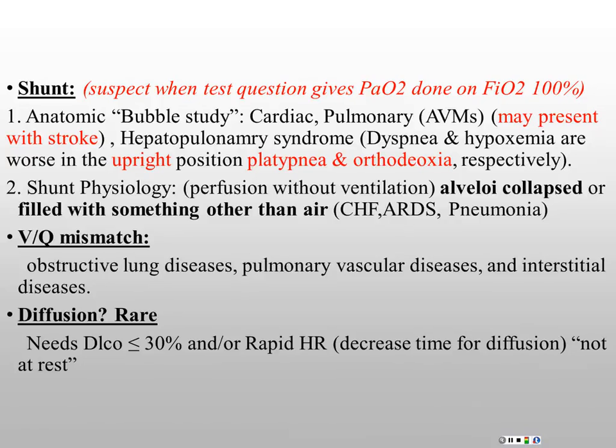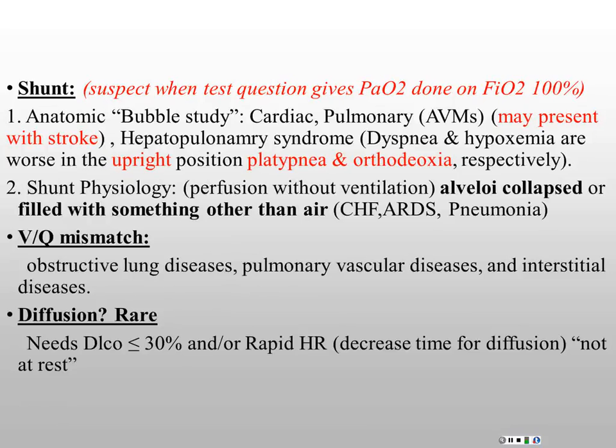If the shunt is intracardiac, usually these bubbles will appear in the left side of the heart soon, maybe within 1 cardiac beat. If there is a pulmonary shunt, there is time of circulation. The blood has to go through the pulmonary circulation, then the shunt happens and comes back to the heart. So you can see these bubbles on the left side of the heart later, maybe after 3 or even after 5 beats.